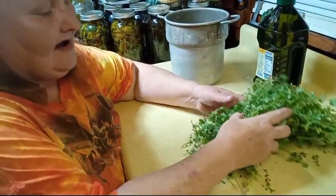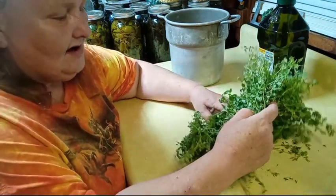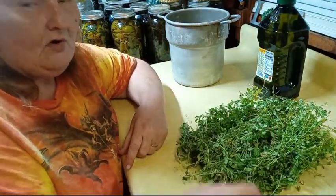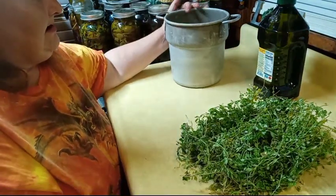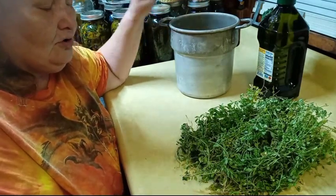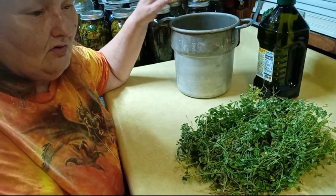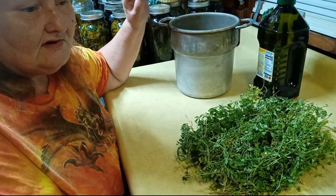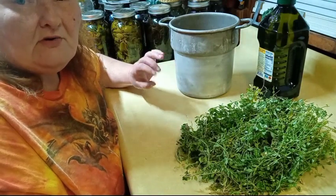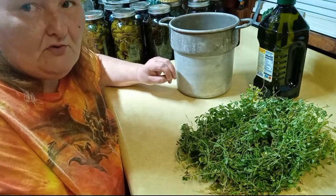As you can see, I have a nice big amount of organically grown thyme. I am looking forward to making this infused oil. I have been wanting to do it for a while. Here I have the top part of my double boiler. Yes, I use a double boiler. You can use a crock pot on keep warm or low, as long as it does not cause the oil to simmer at all. You barely want the water in the bottom part of your double boiler to slightly simmer but not come to a boil, because that will be too hot for the oil.